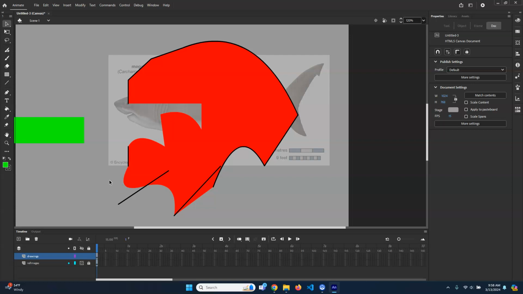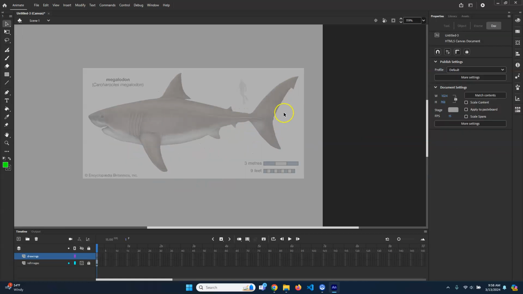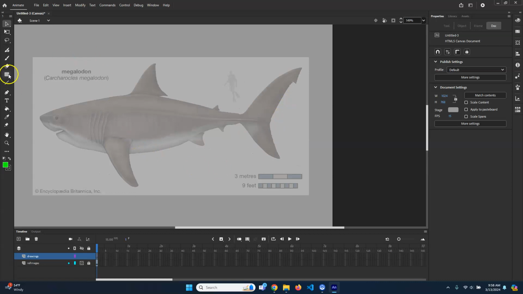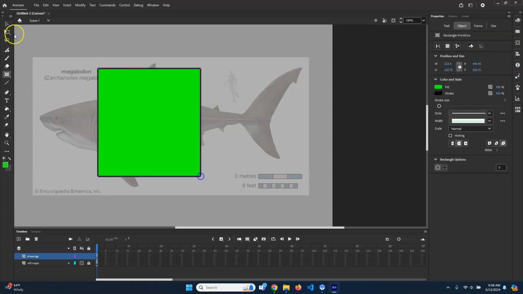So using that as a principle, we can actually create graphics pretty quickly and easily without having to do all the Bezier handles and all that other business, all right? So that's what we're going to do. Grab all that, delete it. Let's get back in here. So I'm going to go ahead and just be aware, too, there's also the oval tool. Also be aware, with the rectangle tool, there's also the rectangle primitive tool. That will act like a regular rectangle.